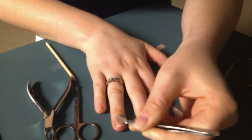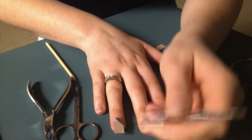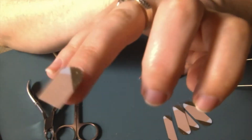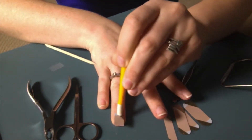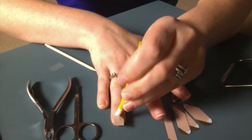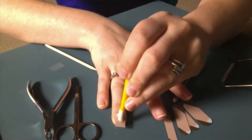Using my tweezers, I get right up on it and lay it on my nail — I just laid it. It's like barely stuck. Now I'm going to do what's called the T. First, you push straight down the middle; that's the only place you push. Then you do just the base. So it's like a T — there's a cap at the top and straight down.